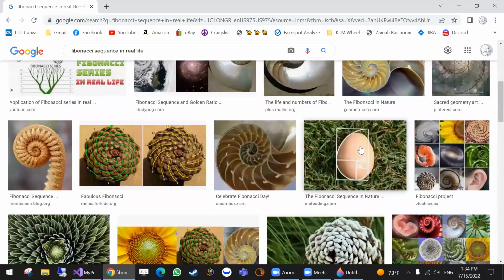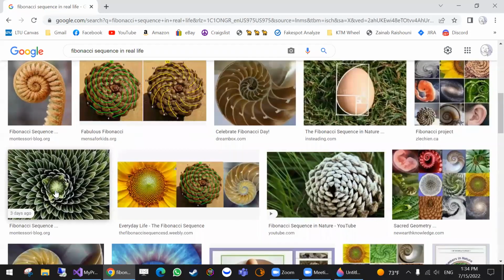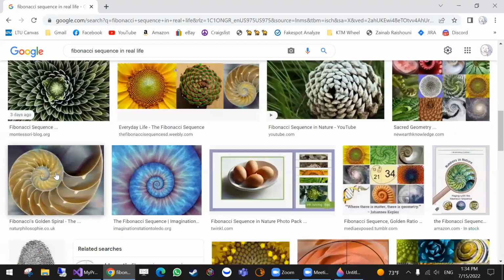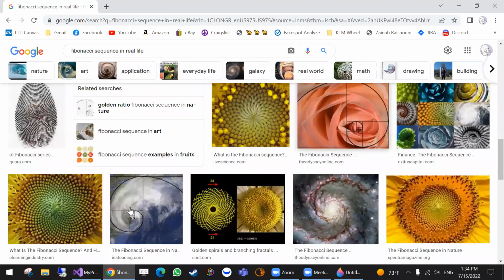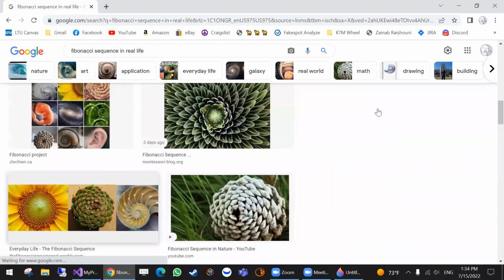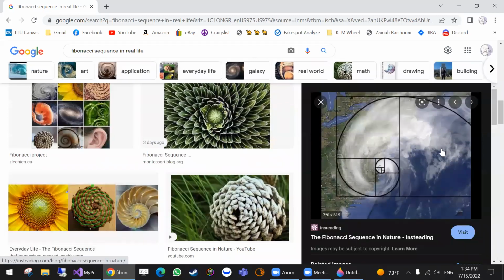Well, this is not right. I don't think this is right. This is the correct pattern. This is a bunch of sequences at the same time. Like you have one that goes like this, and then one that goes like this, and then one that goes like this, in one spot. This, maybe a flower.